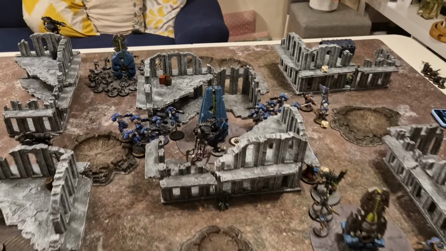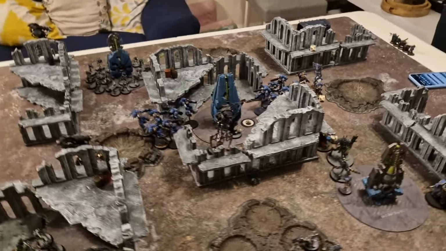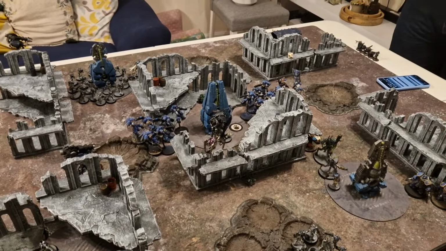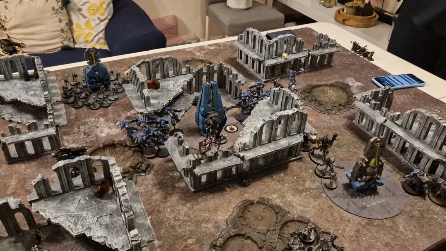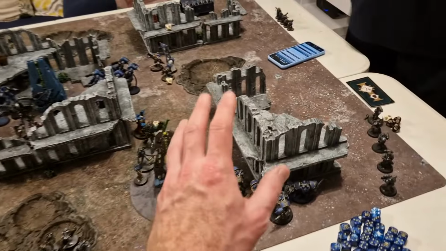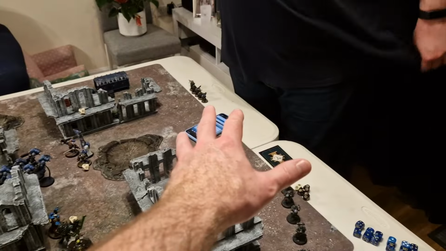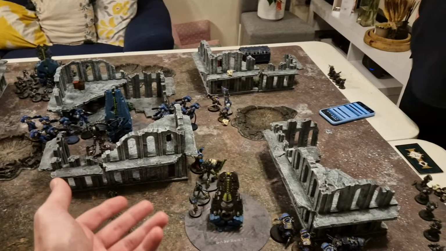Yes. You've Oath of Moment-ed the Cantor. I don't know why, I don't know what he's done to you, because he hasn't really done much yet, except make you run away. Yeah. But he's a big scary thing, and I don't like big scary things. But you are a big scary thing. No. Your scouts jumped off at the end of my turn. They're waiting probably for the Cantor to die before they come back on again.